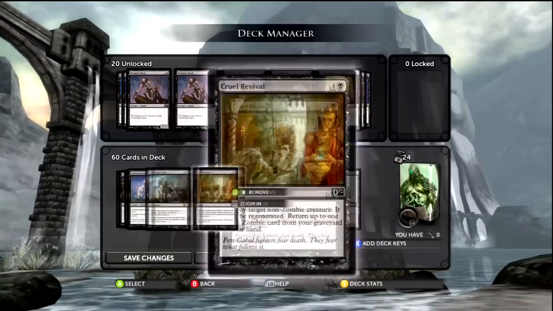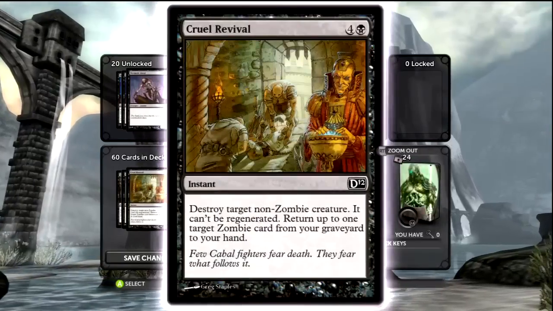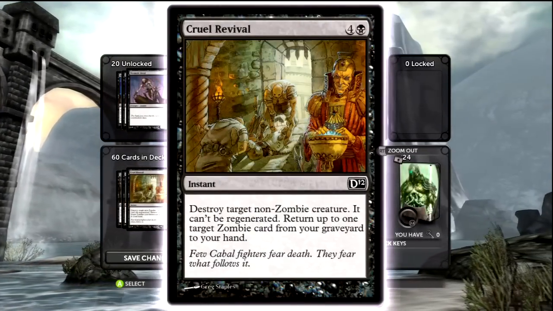Roar. Awesome. Cruel Revival, running all 3 of them. I want as much removal. Like, it destroys anything that's not a zombie.